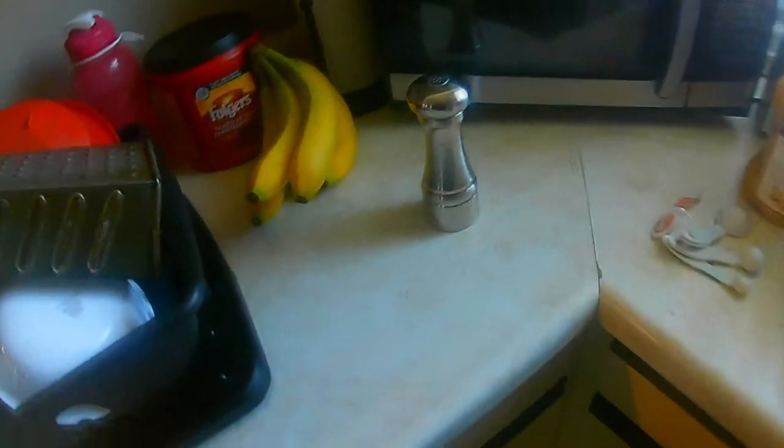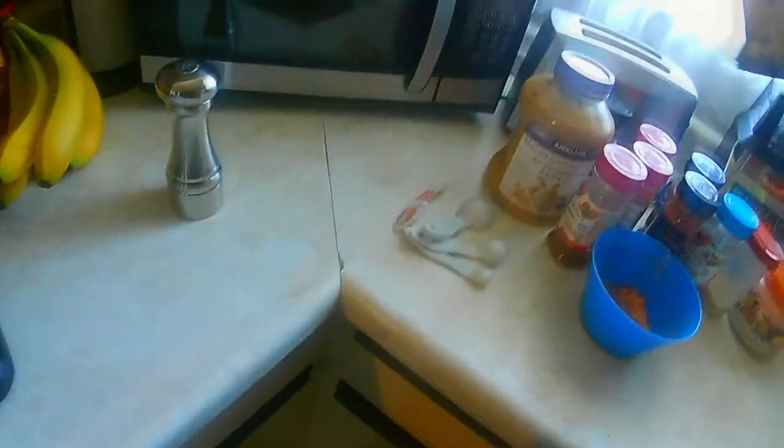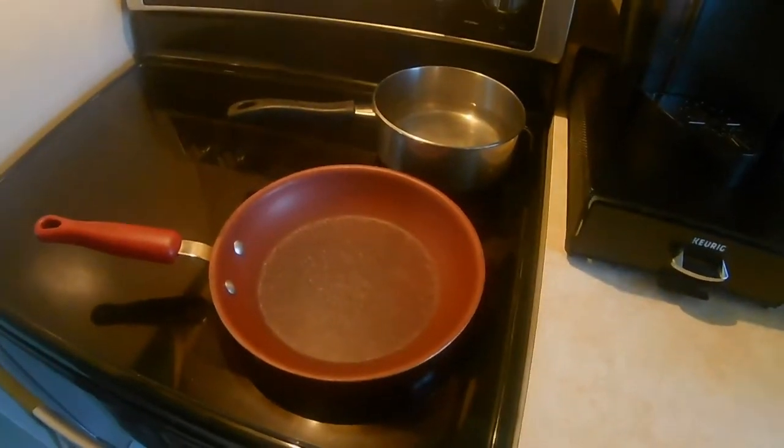So today we're going to make just something simple and easy. We're going to be making sidekicks. It's white cheddar and broccoli. It's very good. I eat a whole package to myself, but we're going to save a little bit for later on. Let's get to it, and also we're making perogies, so I'll show you what we're making.